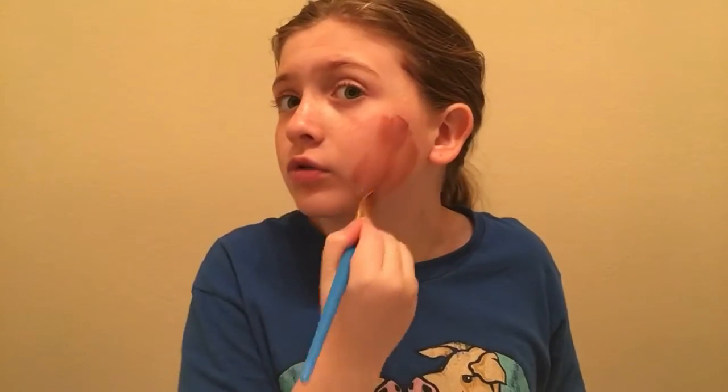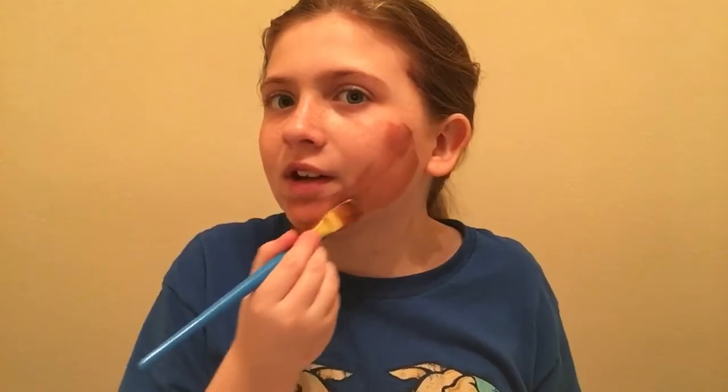So let's start. What you want to do is take a big brush. There's a mirror right in front of me so what you want to do is open up your brown and start by painting all of your face except around this eye, because we're going to put white there. I have to keep looking to the side or I can just look in the camera, which will make it look like I'm looking over here but I'm actually looking at my face to see what I'm doing.